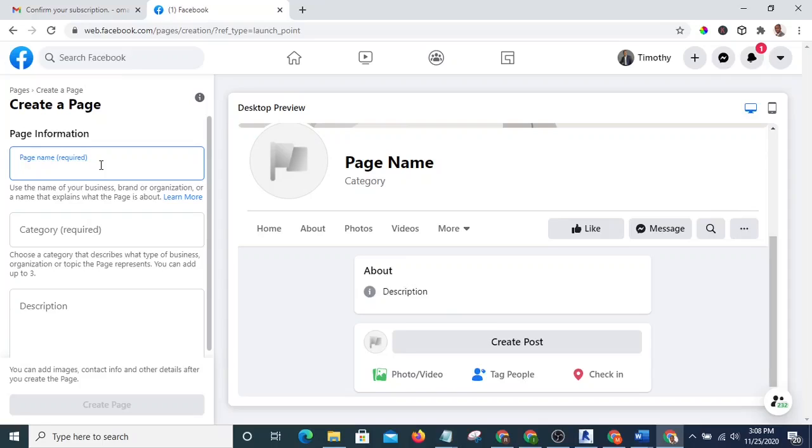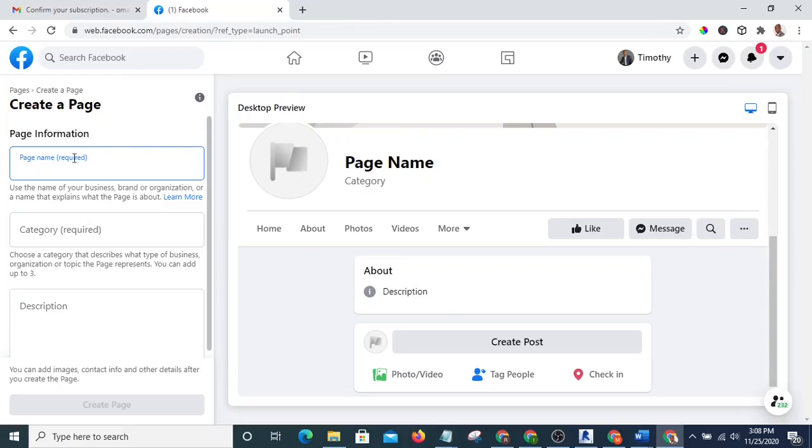All those names should be related to the product you are promoting, so that by the time people are viewing your ad, they should be able to relate it to the product immediately without even seeing your page. They should be able to know what your page is all about.